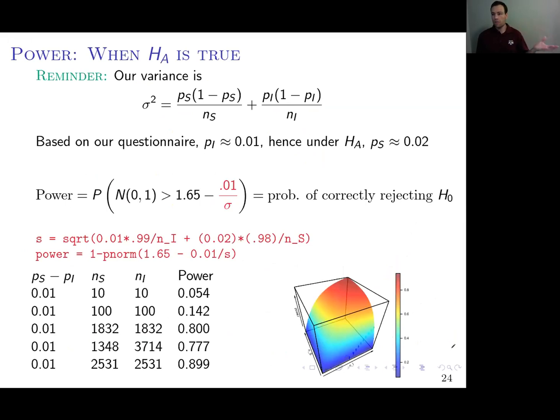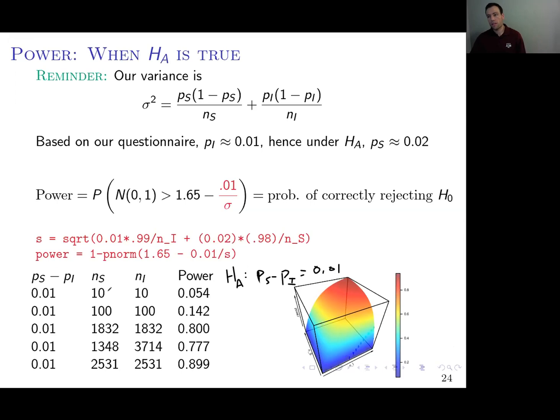So we have this questionnaire that says we think the underlying parameter is something like 0.01. This isn't an essential part, but it's informing what I think is a reasonable magnitude of the difference I would like to detect. So I would like to detect this 0.01 difference. And so now I can say, what's the probability that I actually would reject the null, given that the null hypothesis is false? It's false in this particular way, that the alternative is true, and that P sub s minus P sub I is equal to 0.01. So this is the truth.